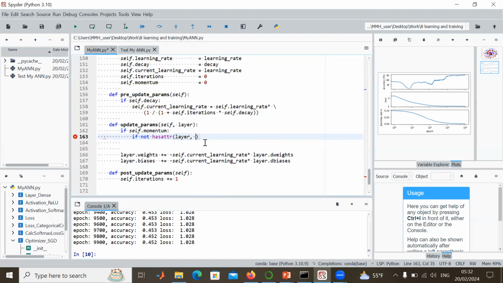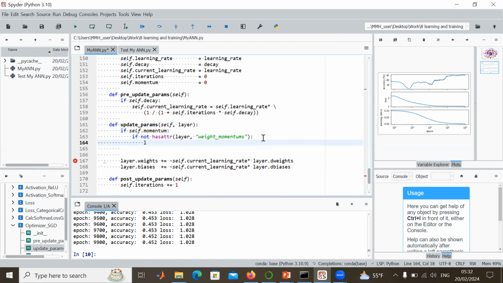So the dense layer, dense 1 and dense 2, and we look for the keyword weight momentums. So if that's not the case, then we add this attribute. So we just take the layer and add weight momentums. So we can actually copy and paste that.